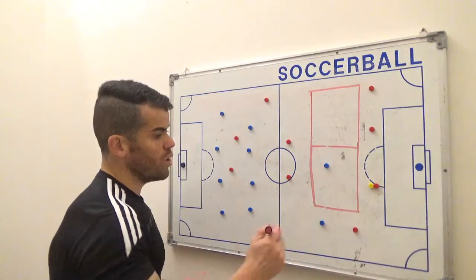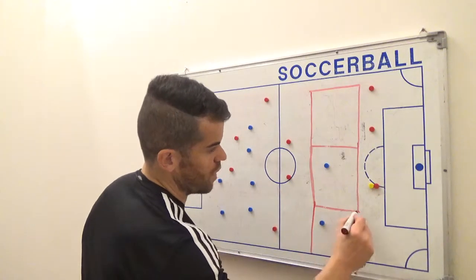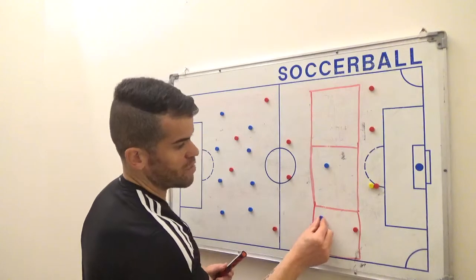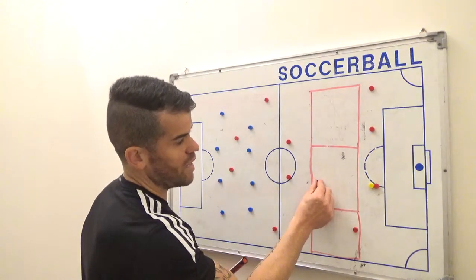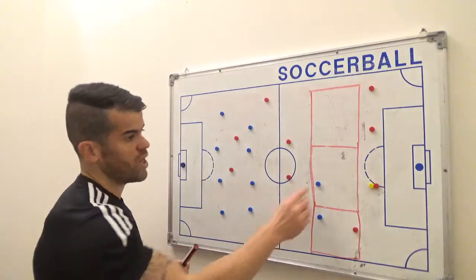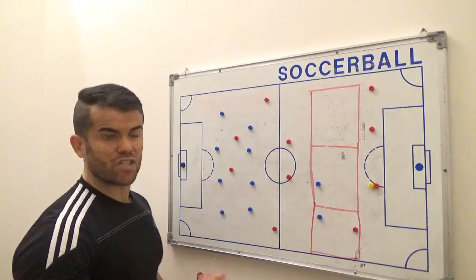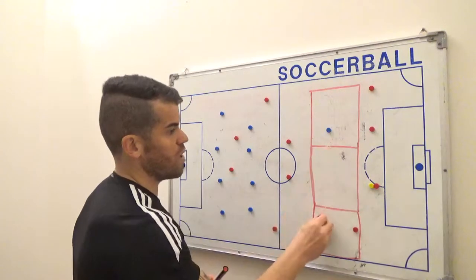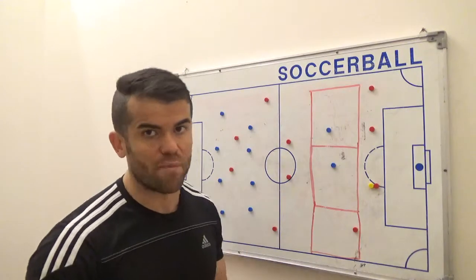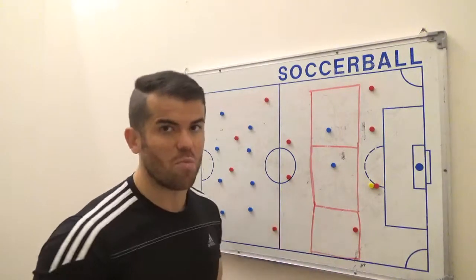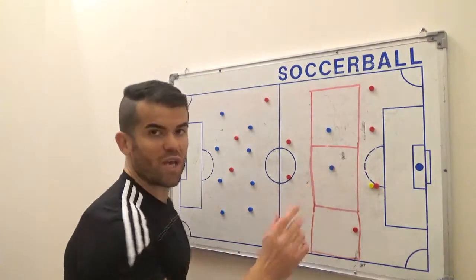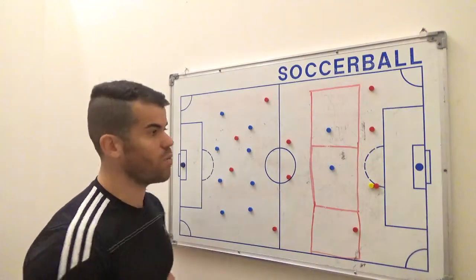Okay guys, if the ball goes all the way down to their left back, potentially this player could be screening and coming in as deep as that, and this guy's screening, okay? This saves a lot of pressure from the midfielders. Now, I don't want you to think, okay, I don't want my strikers to do that, I want my midfielders to do that. That is up to you. I'm not saying this is the only way. I'm only showing you today what zone marking is. I'm not looking at tactics or specific movements. I'm only explaining to people that don't really understand what zone marking is.